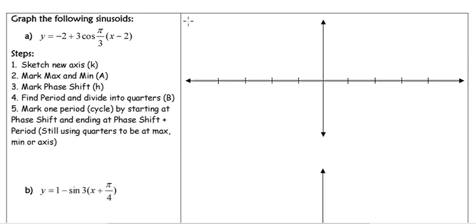And so let's write the generic form for ourselves. Y equals, we're doing cosine, so y equals A times the cosine of B times the quantity x minus h, and all that plus K. Now that K value has just been moved out front, but that's fine. You can think of that as a minus 2 at the end, and that should be pretty straightforward there. Don't let the form itself change trip you up, but that's all that's going on with that there.